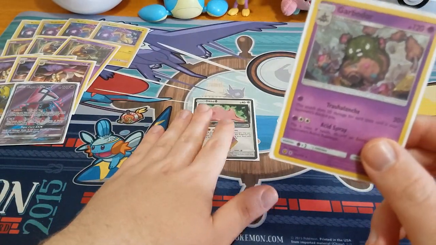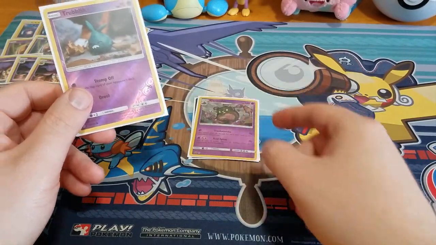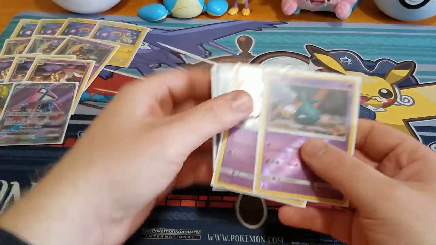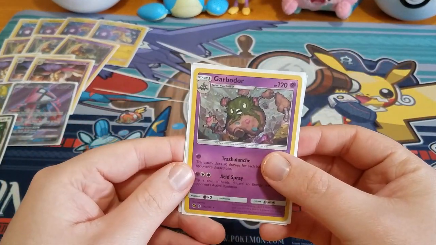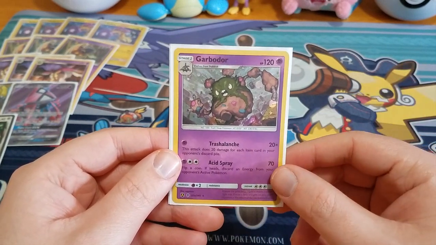You'll have the Ditto sitting there for a while. They'll be like, oh, they're going to wait until they get a Malamar, and then you just hit them with the Garbodor, attach the Psychic Energy, do 200 damage. It's a really cool card to just throw out there, and you take 2 free prizes. Seriously, it's just that good.